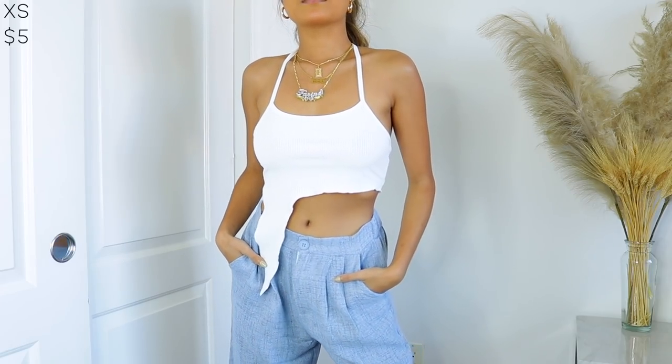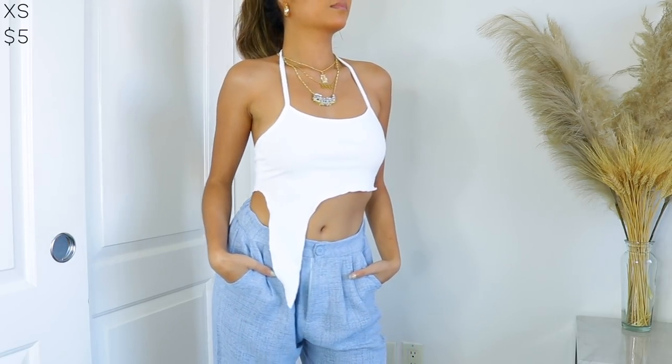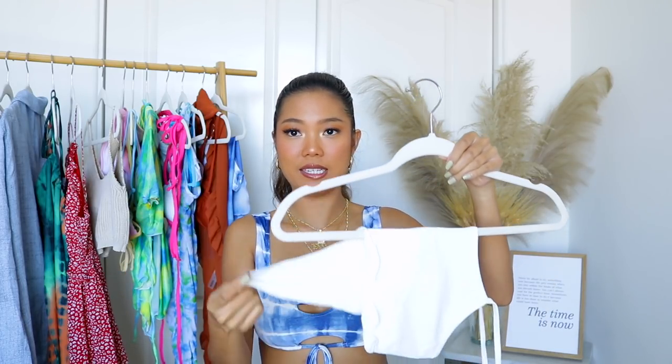This is probably one of my favorite tops at the moment — I've been on the hunt for something like this after seeing it on an Instagram ad. When I found it on Shein I added it to cart immediately. It's just this ribbed white top with a little slant detail — it's basically a little crop top but on one side it has a longer piece that goes slanted. It's a little halter top and it's obviously backless on the back. Super cute.